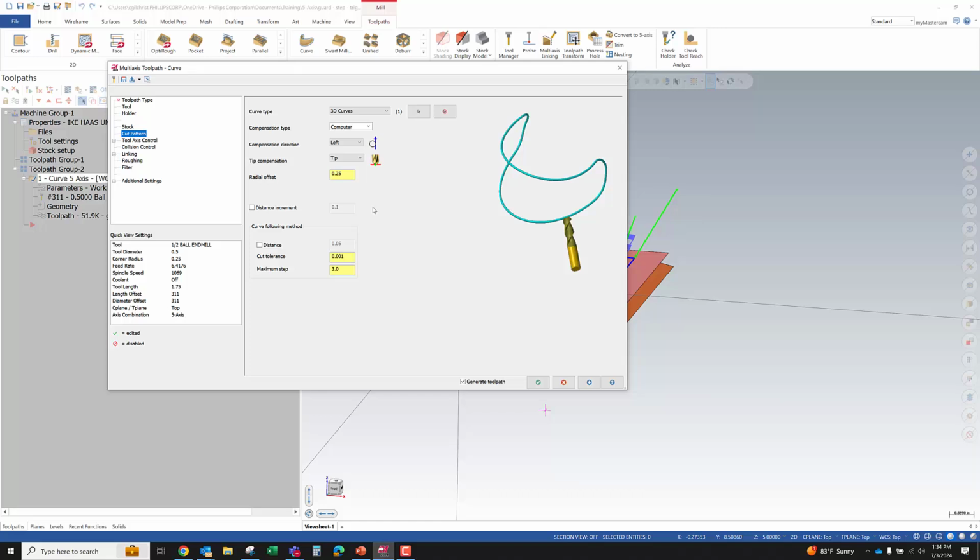So part of the advantage of teaching many Mastercam classes over the years is a broad exposure to the product and the ability for me over time to ask questions. And it's through asking questions and gaining an understanding of what people are trying to do that I've had a great chance to dive into the different controls in these toolpaths and discover how they work. So I would just encourage you to do that.